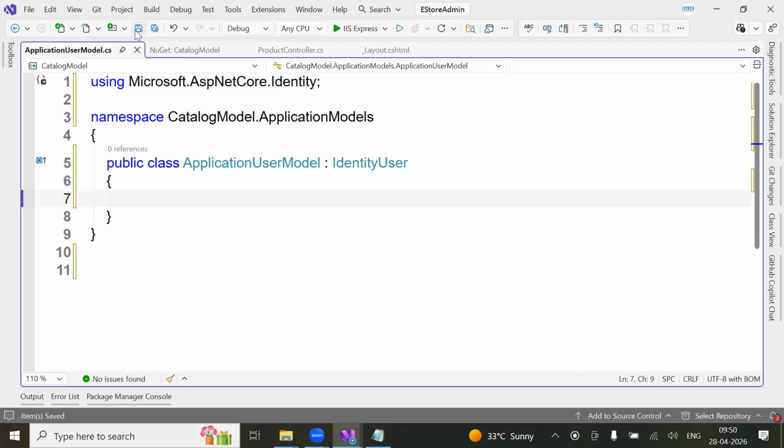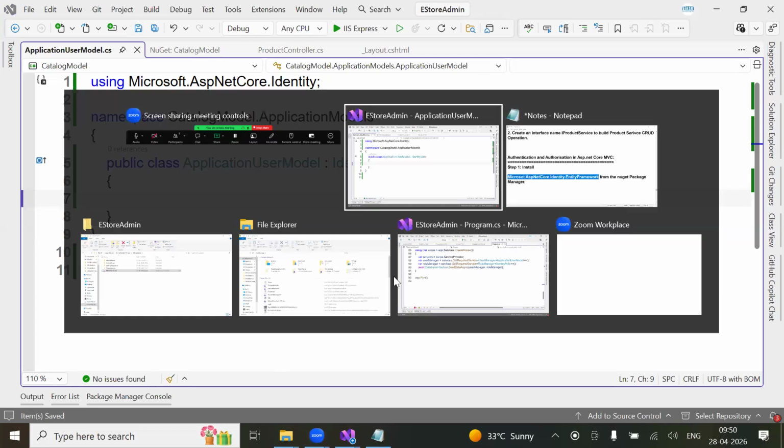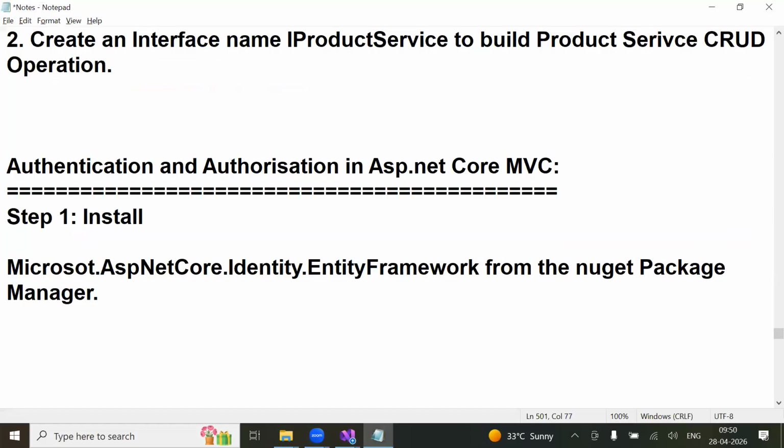Now what you need to do to call this model, you need to create a repository. Say yes or no? You need to create a table in the database. You need to have a repository class or not. Yeah. So what is your step 2 here?